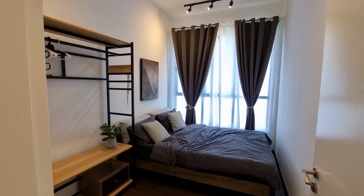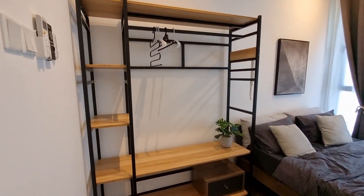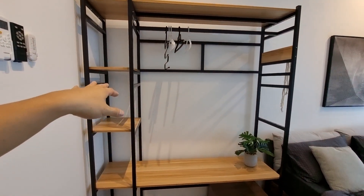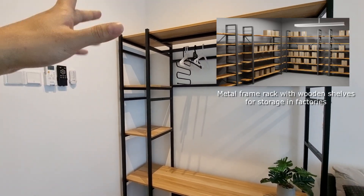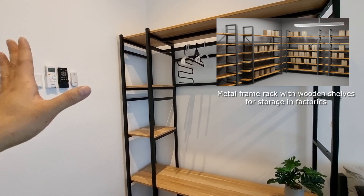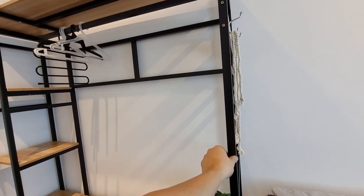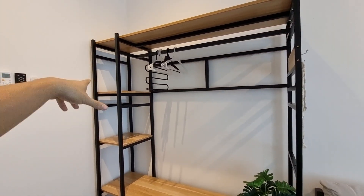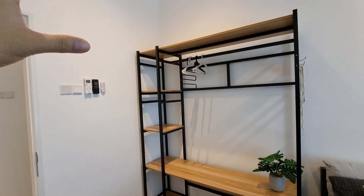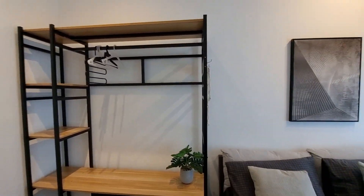This is the first bedroom — extremely comfy and cozy. This is the wardrobe, and if you think it looks naked, yes — this is all about industrial design, which is about being as open as possible. It features metal frames to look very open and very minimal. So everything in this room follows the palette: black, brown, or grey, and of course white. You have nice track lights in black, and even the fan itself is black.